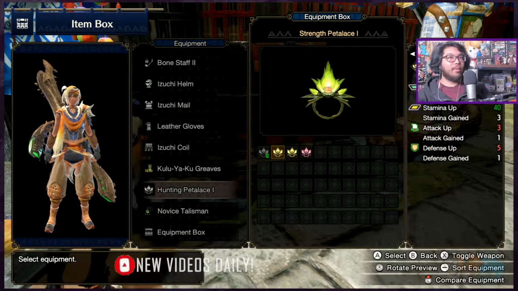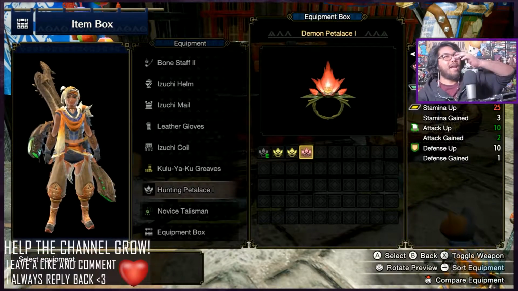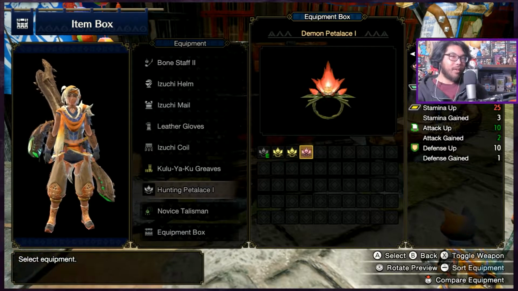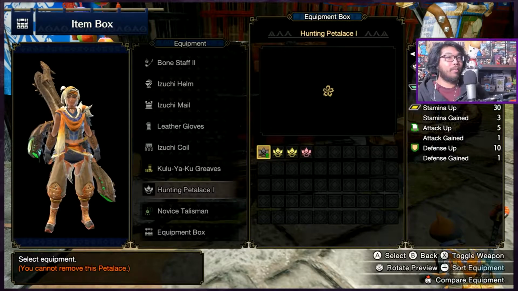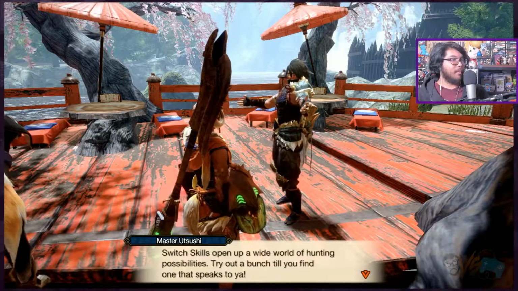So this one's more HP and stamina. This one's more stamina and defense. This one's for more attack. It's pretty good because the attack you get is pretty sweet. So that means if you want to get this one, you can get everything, but you want to prioritize grabbing the red, because every red you get gives you attack plus two.